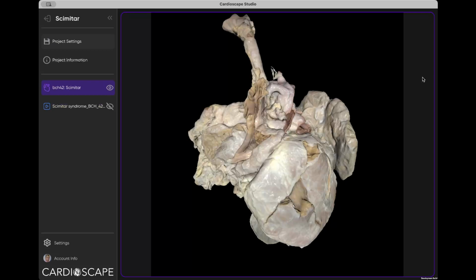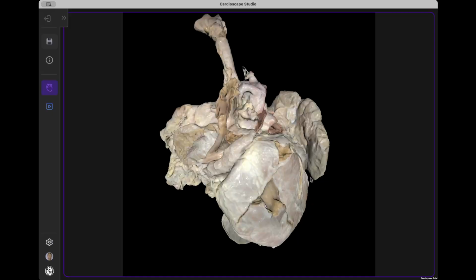But today we've got a specimen that was requested by Micah, who's a cardiology fellow at Nationwide Children's. And so we've got a heart with Scimitar syndrome, and we'll take a look at this. The heart would have sat roughly in the chest like this. Here's the anterior surface. Superior head would have been up here, inferior legs down here. Left would be over here, right would be over here.